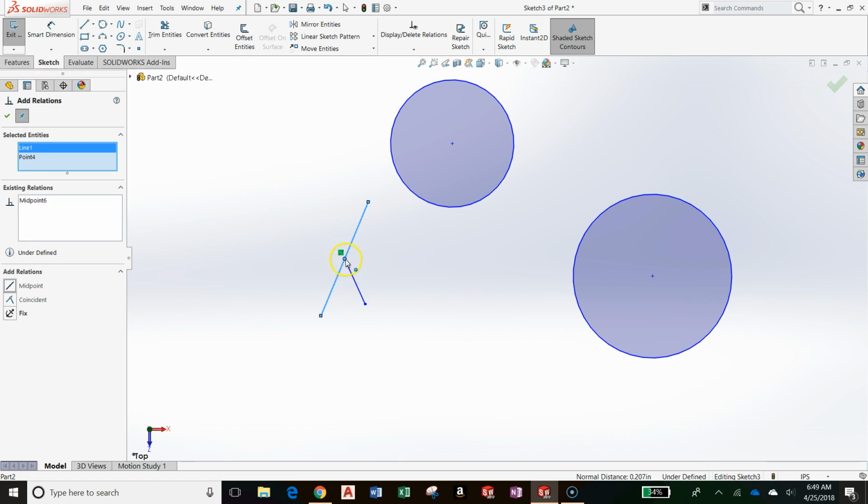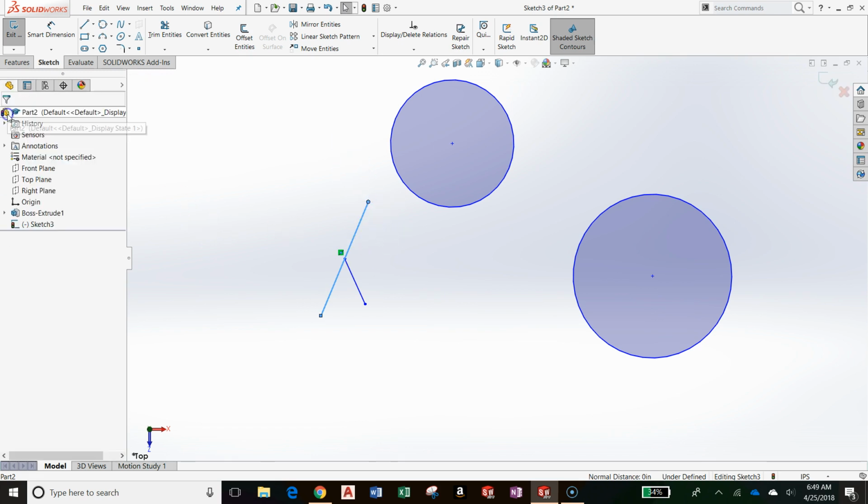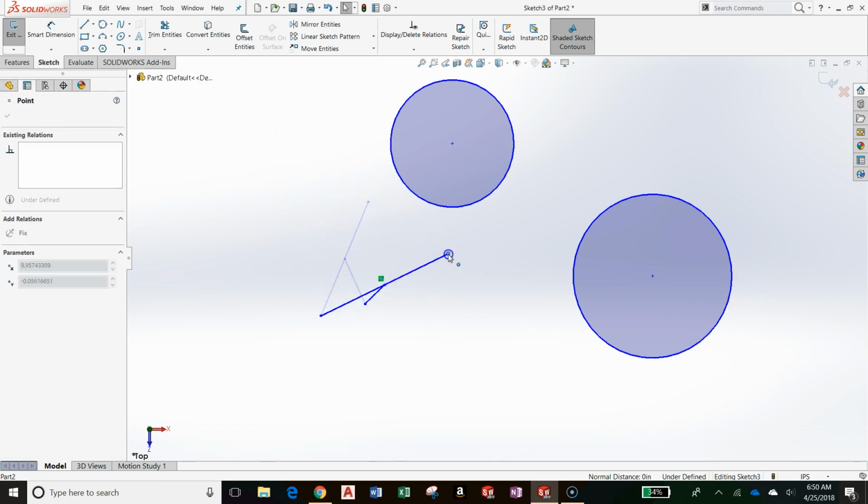This point now is coincident with the midpoint of this line. This point has to be at the midpoint of this line. There's no way I can move this to make that point not coincident with the midpoint. Notice how when I make it longer, the first line readjusts to the new midpoint of the second line. It's always at the midpoint, no matter how small or how big this gets.